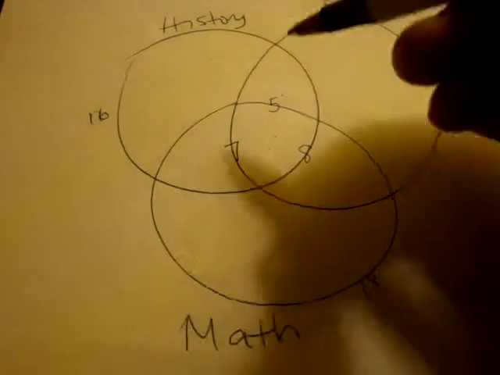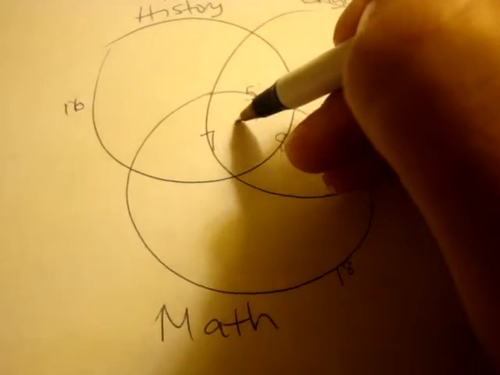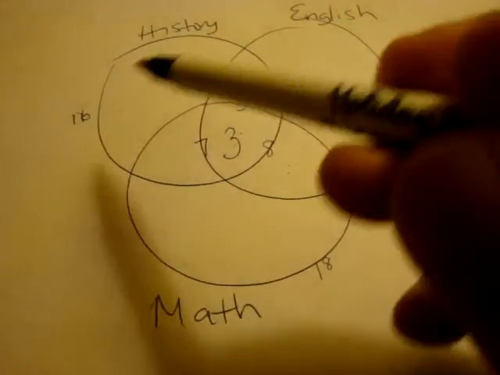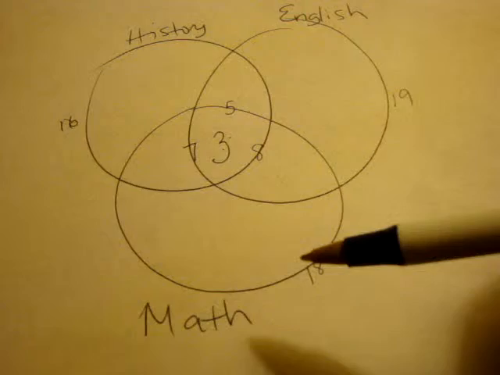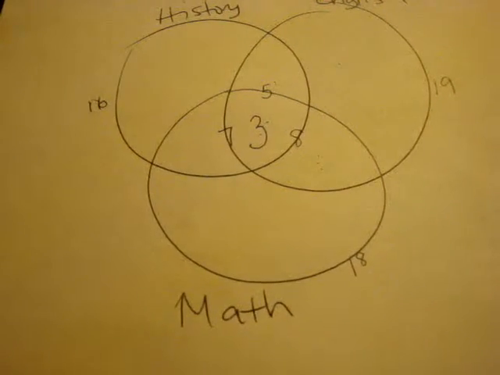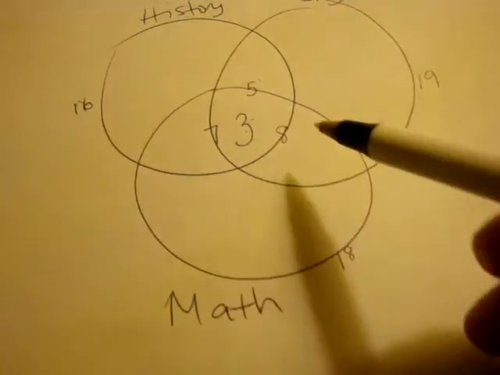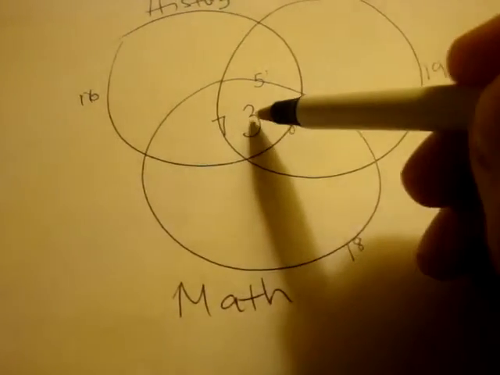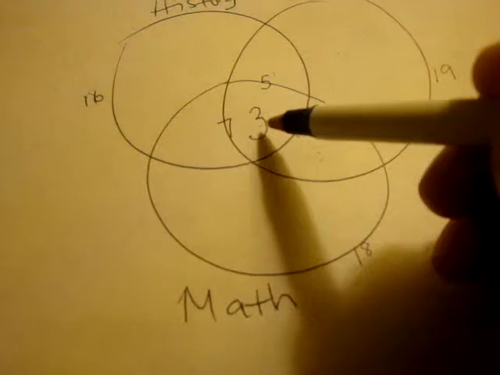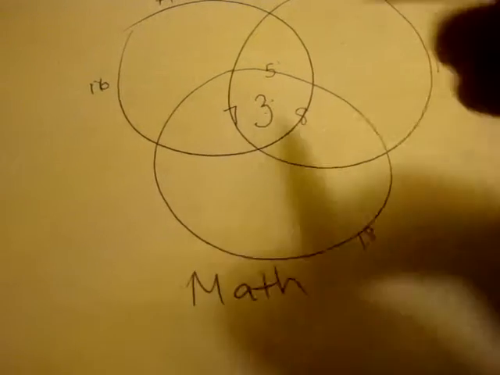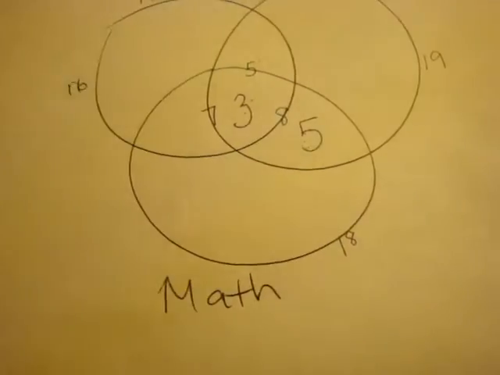Okay, well, if 3 students liked all 3 subjects, I know there has to be a 3 in that section, because this is the overlap of all 3 subjects. Now, this is kind of the hint. This helps me out. This tells me if 3 students liked all 3, and there were 8 students between this section and this section, and there are definitely 3 here, that means there has to be 5, because 8 minus 3 is 5. So 5 students are going to be in this section.